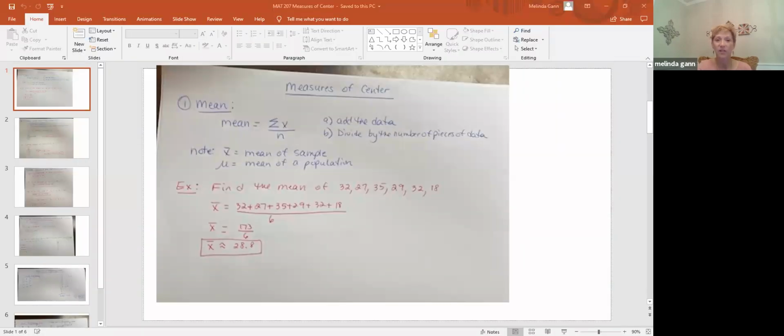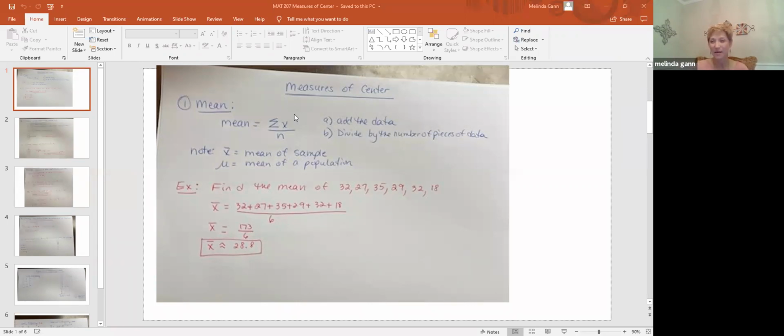The first kind of measure of center is something called the mean. Now, back to high school, when you went to the teacher and said, I want to calculate my average, what did you normally do? Didn't you get a list of grades from the teacher? And then what did you do with that list of grades? Didn't you add them up and then divide by how many they were? That kind of average is called a mean average. So when you hear average, what you normally think of is what they call a mean average.